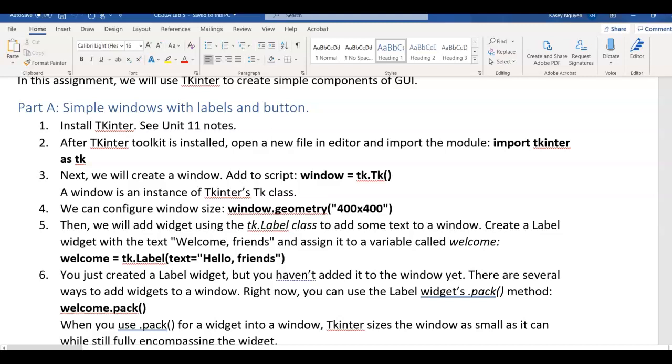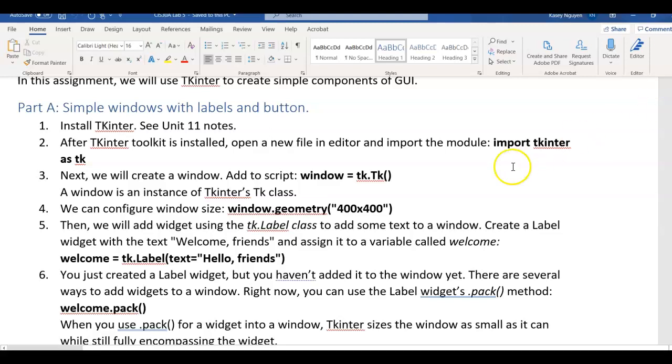So you don't need to install Tkinter if you have the latest version of Python with Mac OS, Linux, and even Windows. If you need to install Tkinter, you can look at Unit 11 notes and also the link provided on the page. Or you can contact me and I can provide you with some reference and also resources or even instruction how to do that. So usually you would use pip install Tkinter, but I currently run version 3.9 and it actually has Tkinter already equipped.